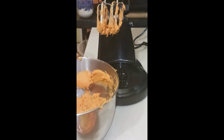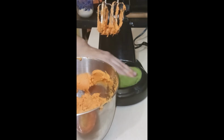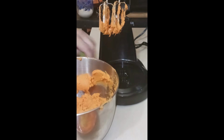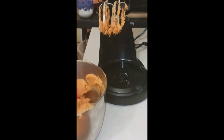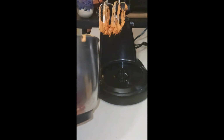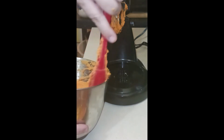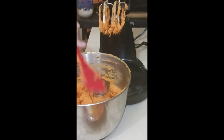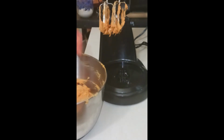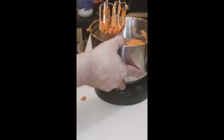If it ends up being a little bit more than the 3 cups when I finish up the recipe, I'll try it, and if it needs to be adjusted, I'll adjust it. But for right now, we're only doing it off of her exact recipe for 3 cups. It looks like it's going to be about 3 cups, maybe a quarter cup over. It's not by much. I know that.